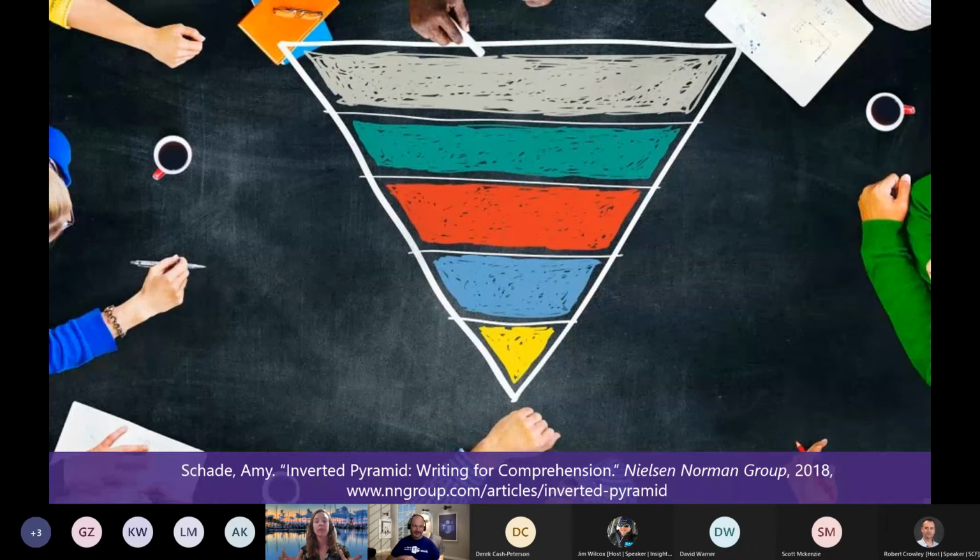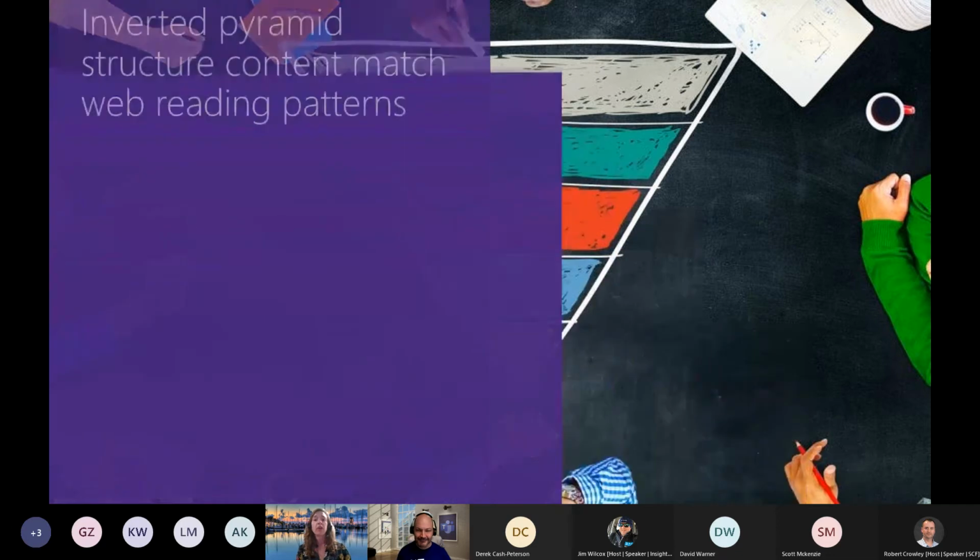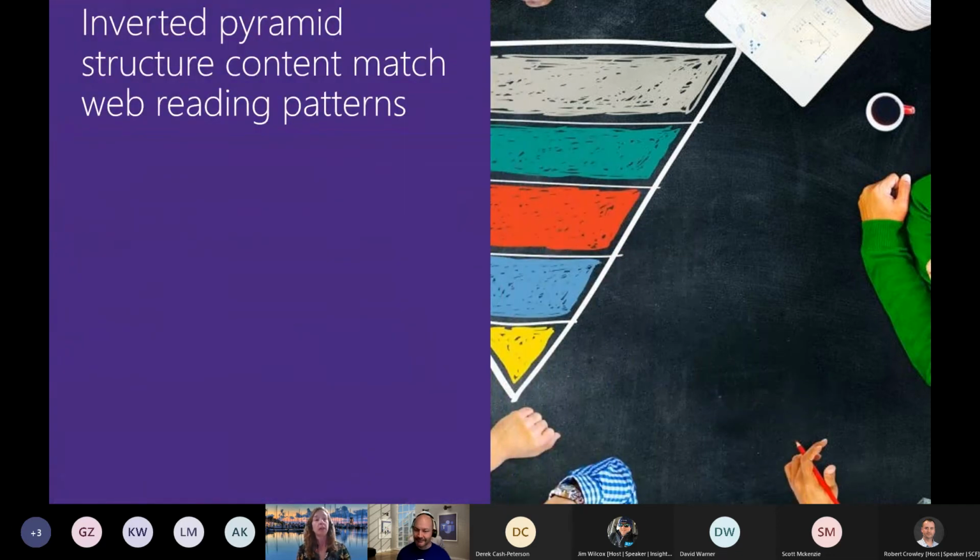So when you're structuring your message, you want to make sure that you're writing in this inverted pyramid style. What this does is it ensures that the most critical point is at the top of the page, with progressive disclosure as you go more into detail down the page. So someone gets that top point once they land on your page. They can decide, this matters to me, I need to read this now, this is relevant, and continue to dive deeper. Or maybe they see the overview and it's like, this is really about engineering, I don't have anything to do with them. This is nice. I'll flag it for later, but it's not a critical thing I need to read before I go to my next meeting. And it just gives that site visitor an understanding of the primary topic, even if they were briefly there, because we're all hopping around across our intranet as we have these competing priorities. So when you write in these inverted pyramids, it's going to match those web reading patterns.